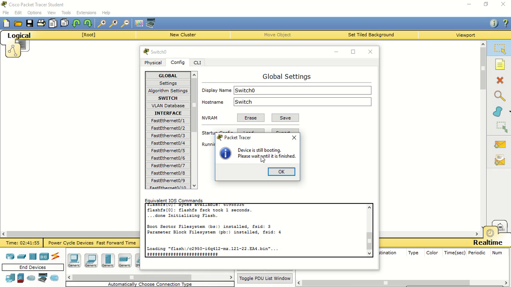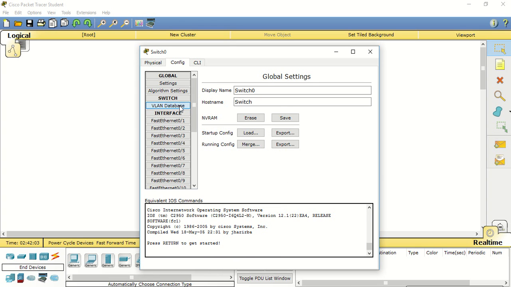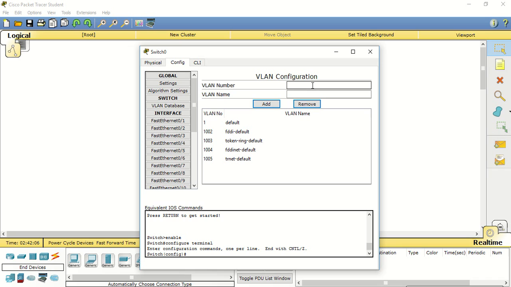Still waiting for it to boot. Okay, VLAN database. We have VLAN 5, and we're going to call that VLAN 5.